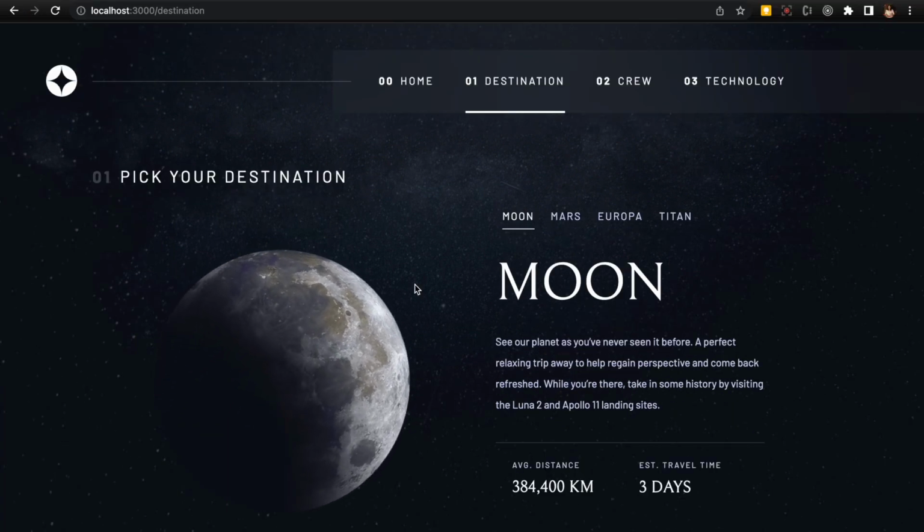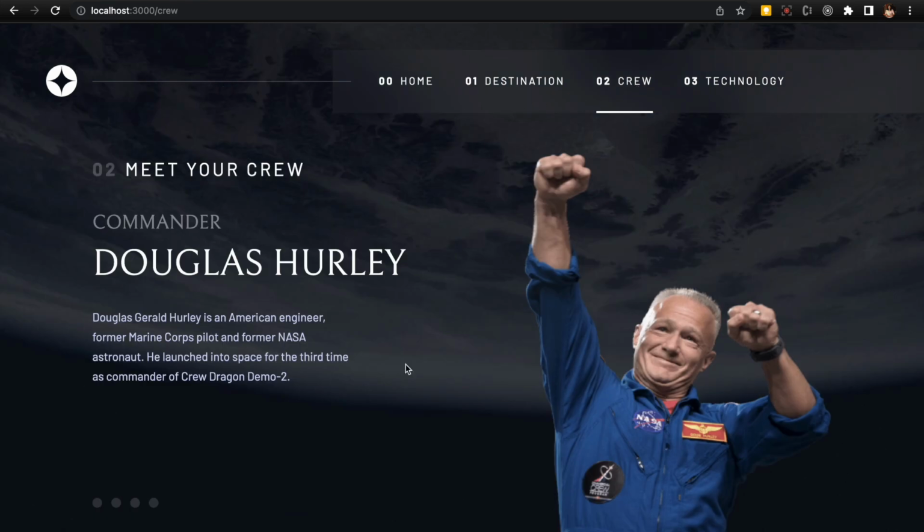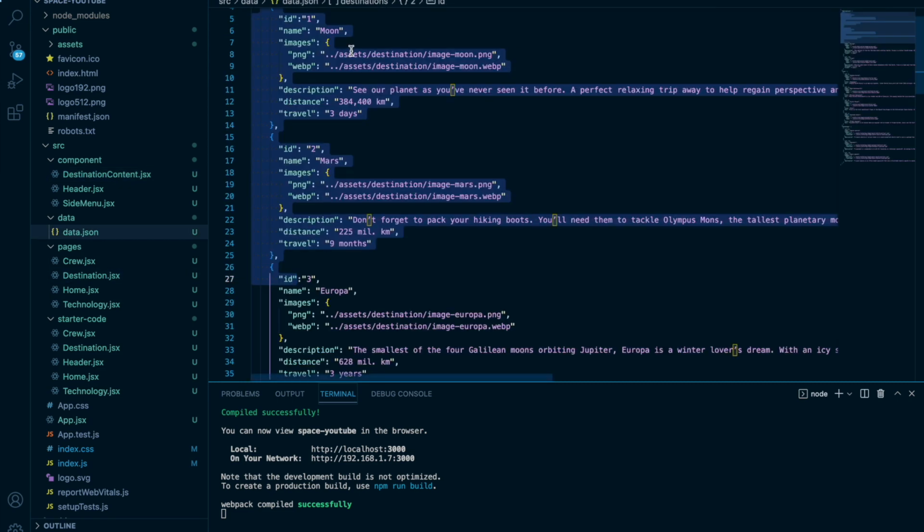All right, next let's get started with the crew page. Here I have 4 dots because I have 4 crews. For the time being, I have hard coded it, but I want to do it dynamically. So let's get back to our VS Code. Let me close all these.